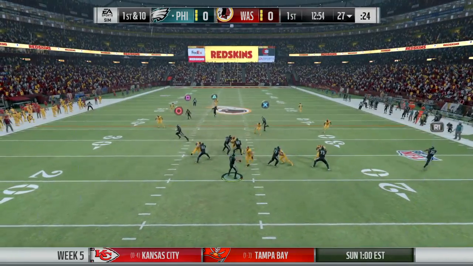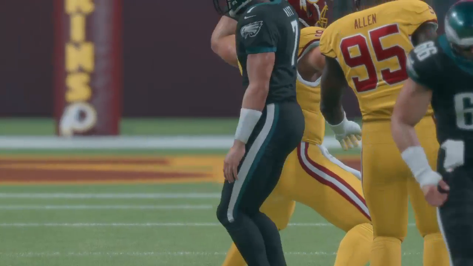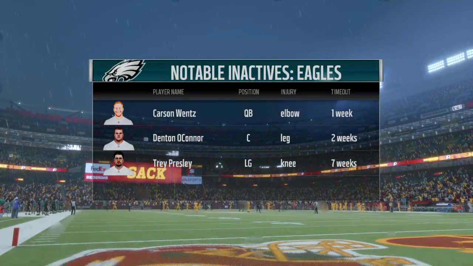They'll try and start this drive in the air. He can't avoid the pressure. Redskins get there. Matt Ioannidis in there to sack him for a loss of 6.